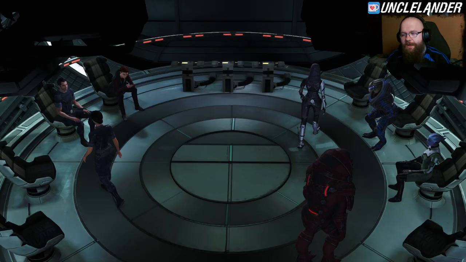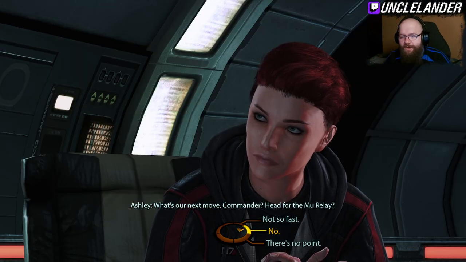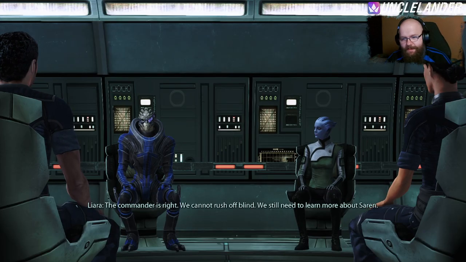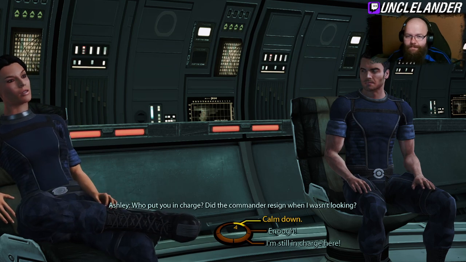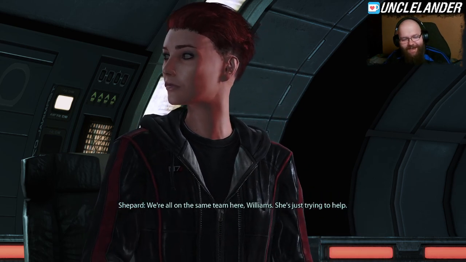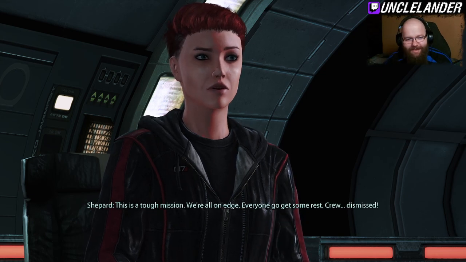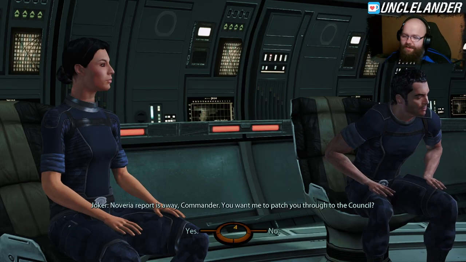Venezia has been killed. What's our next move, Commander? Head for the Mu Relay? No, not so fast. We still have a few quests to complete in Citadel, so before that... The Mu Relay could link to dozens of systems. Unless we know exactly where Saren's going, we'd just be wasting our time. The Commander is right. We cannot rush off blind. We still need to learn more about Saren. Who put you in charge? Did the Commander resign when I wasn't looking? Shh! Shut the heck up, Williams. We're all on the same team here, Williams. She's just trying to help. Sorry, Commander. Your fate is sealed already anyway. Shut the heck up. Look, this is a tough mission. We're all on edge. Everyone go get some rest. Crew dismissed. Bavaria report is away, Commander. You want me to patch it through to the Council?